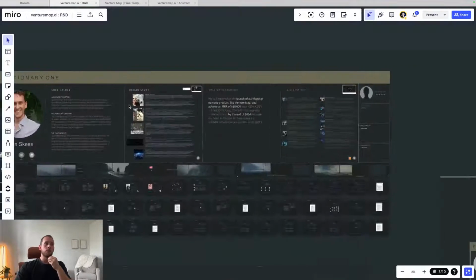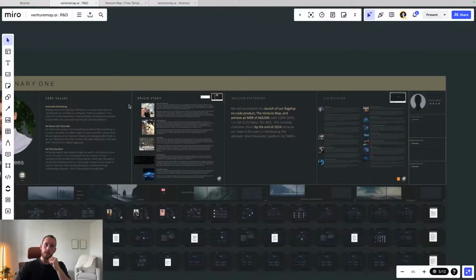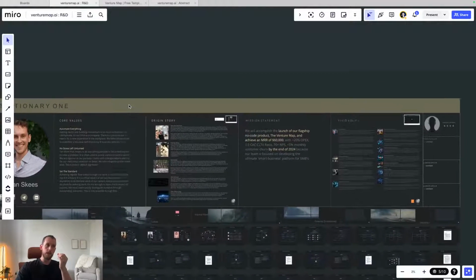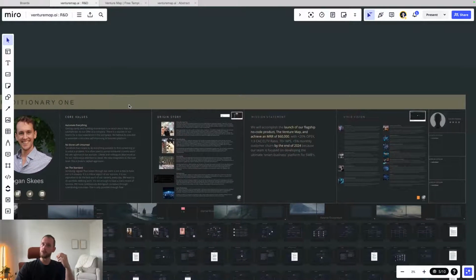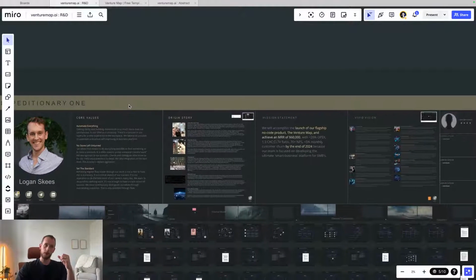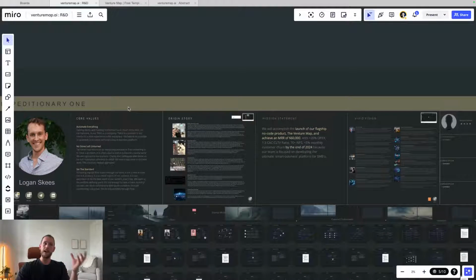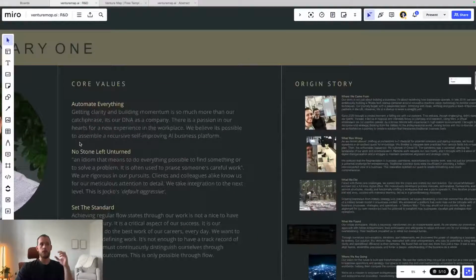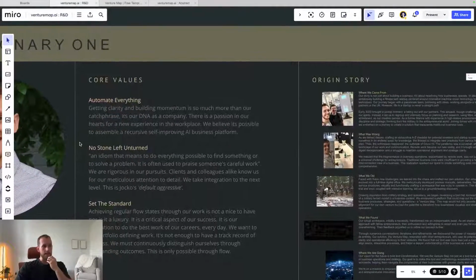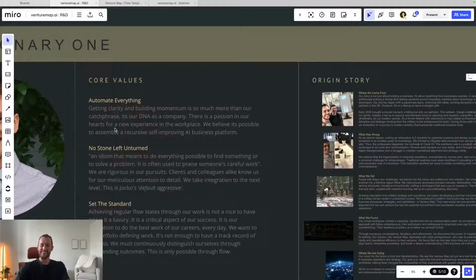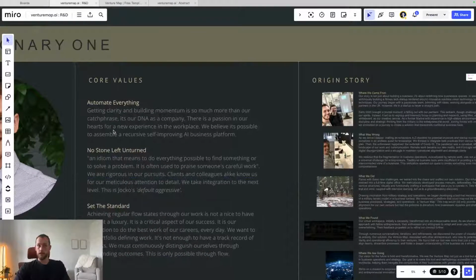at VentureMap, we like to think of the origin of all strategies, of all plans to come from our values. And values are something that are thrown around a lot. I like to say with my team and the teams that I support that values are so much more than just what's written on the page.